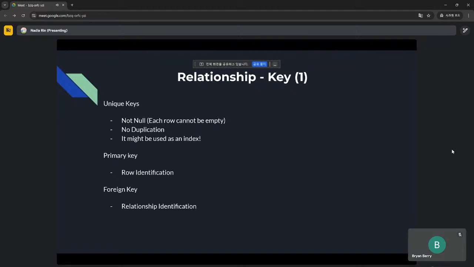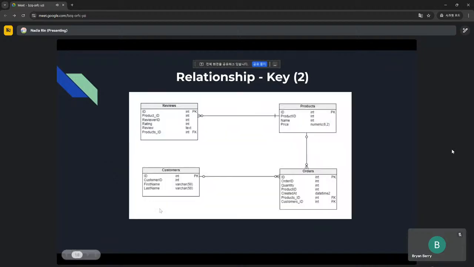But how can we identify that product and order are related? See in the table, is there any product ID in the order table? We can prove it with the foreign key's existence, whether it is there or not.